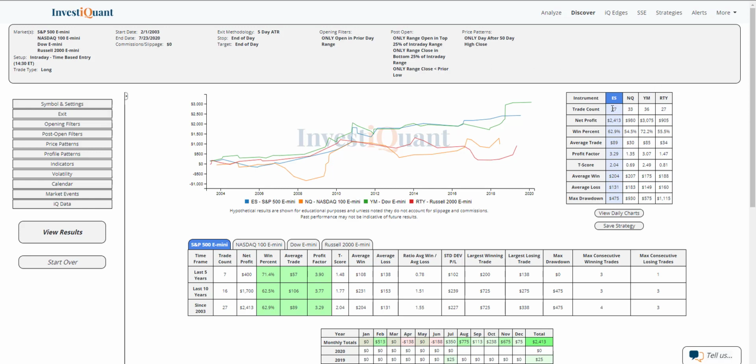But historically, that pattern has happened 27 times in the ES, 33 in the NASDAQ, 36 in the YM, 27 in the Russell. So not a huge sample size here of this directional weekday forming after a 50-day high close. When it has happened, it looks like the ES has done a little bit better at 63%, so a little bit better than some of the others here, like the NASDAQ, which is at 55, and the Russell at 56. YM has been the strongest at 72%.